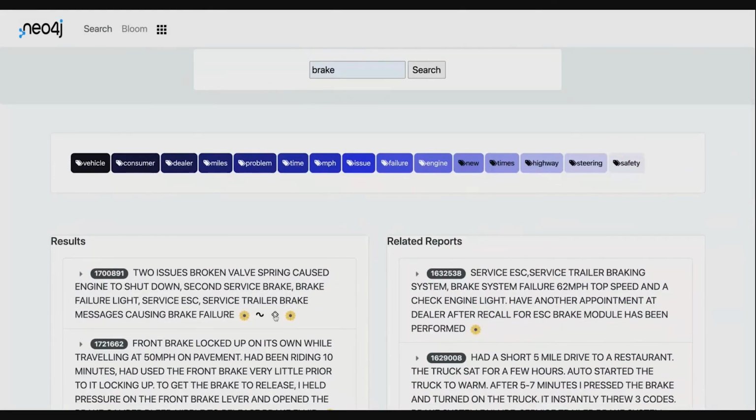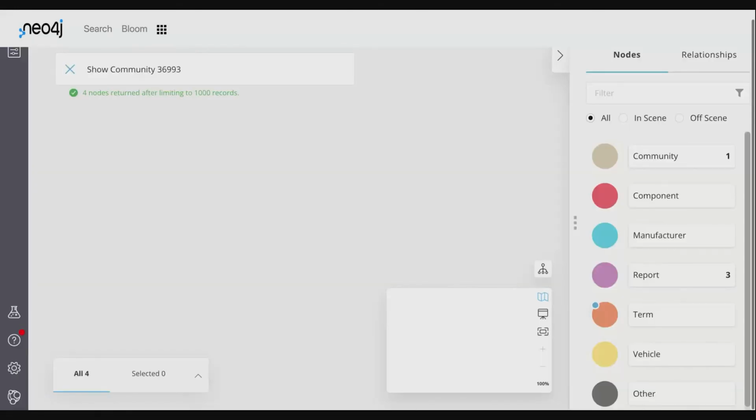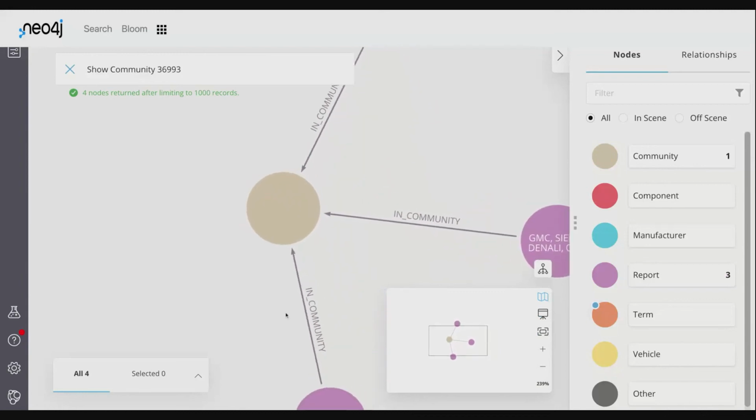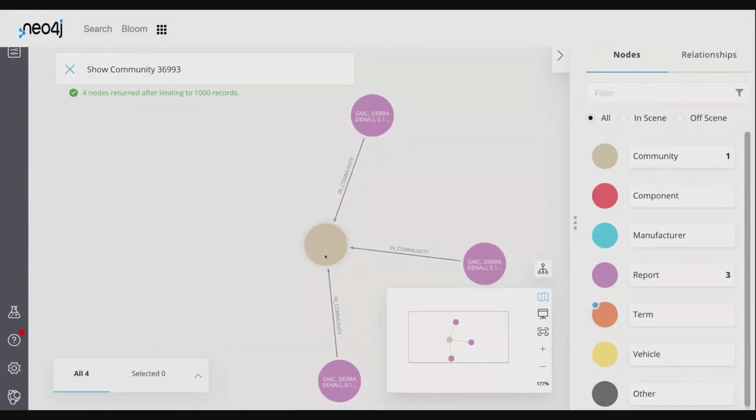A couple other things I want to do. Maybe I want to explore the communities that I've identified. Each one of these reports may be in a community. So I'm going to click into that and explore the community here. And one of the things interesting about this view is that this community label doesn't really exist in our source graph.